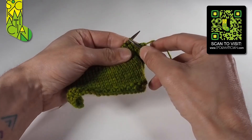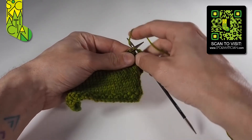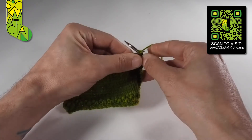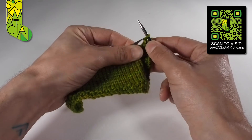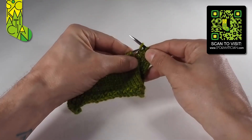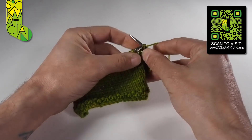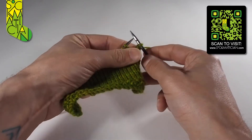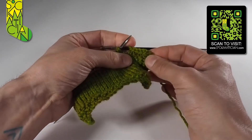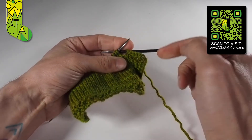We pull it off over the top. Then we knit one, cast one off — and what we're doing there is drawing one stitch through the other. Every time we draw one through the other, it successfully catches it and keeps it from being able to go anywhere. It also gives us this rather nice decorative line of V-stitches working across the top of our piece of knitting.